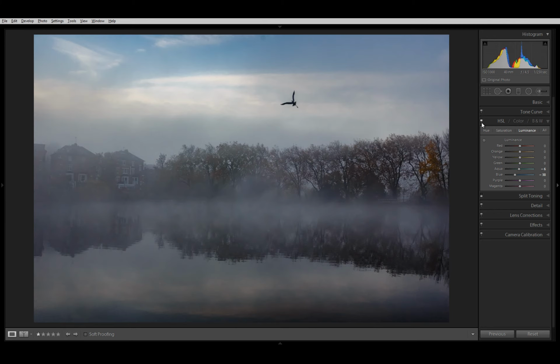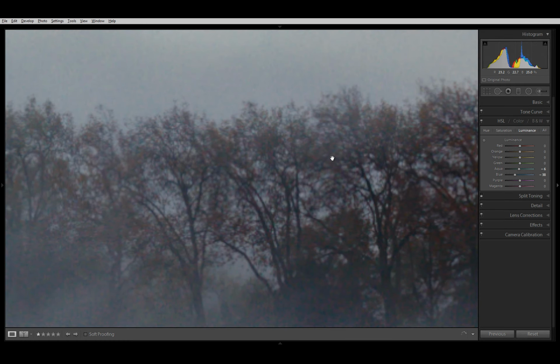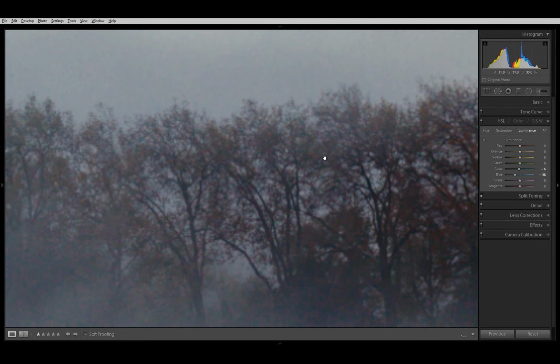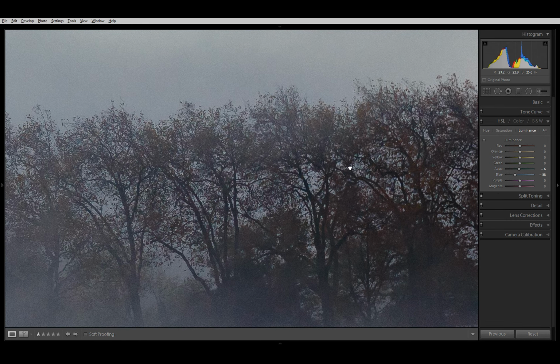Now let me toggle that on and off. Let's see the trees here. What color are we working with here? Probably a red. It's like an orange. Let me grab this tool again and click in here. There we go, so it's like a purple.